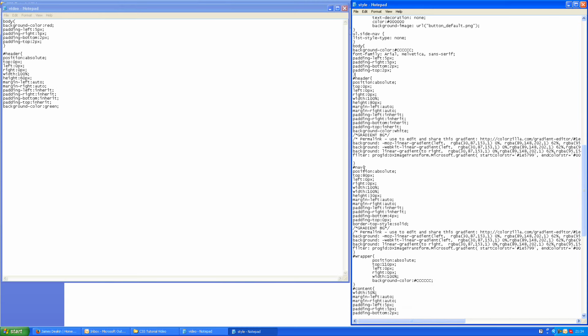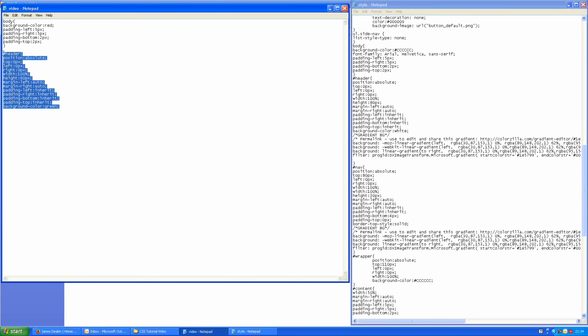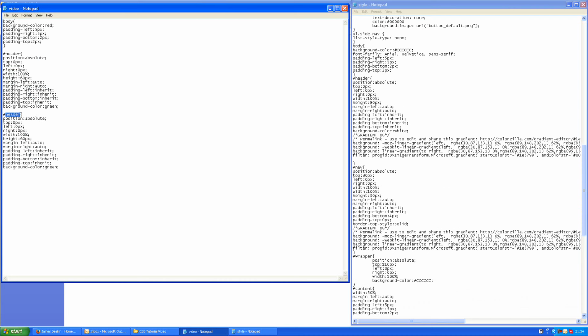Now of course this is going to look very ugly, but it's designed to show you exactly where each part is. So what we have now is the nav section, and this is virtually the same as header, so we're just going to copy header, change it to nav, and then because the height of the header is 60 pixels, we want to change the top to 60 pixels, and we'll then change the height here to 40 pixels. We don't want the background colour to be green, we'll have that as black. That will change of course on your website.